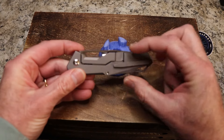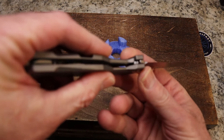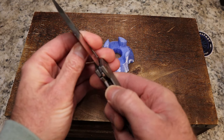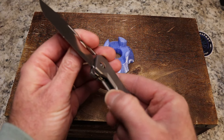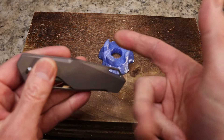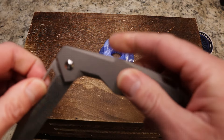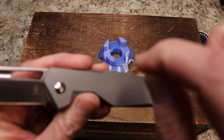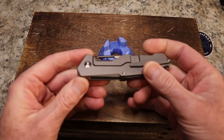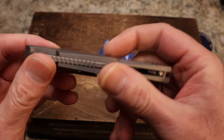You do have your lock bar cutout here. The screw for the steel lock bar interface is on the inside — you might be able to see it right there. There is significant milling inside this handle. At first I thought this was aluminum because it sounds almost hollow on the handle, because it is milled so deeply inside for weight reduction. It is super crazy.